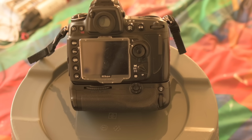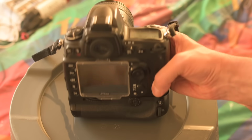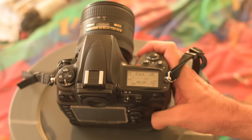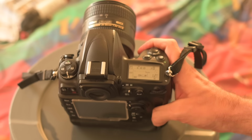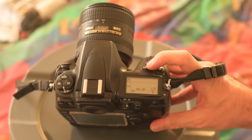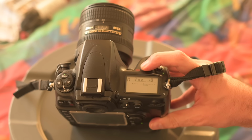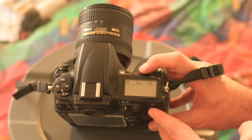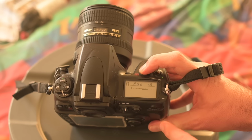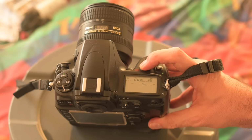So, first things first, we will go for the studio shoots with studio strobe lighting. So you switch the camera on, and as you can see, the on-off button is around the shutter button. We then press the mode button here on the top, and using the back dial, we change this setting here, and we go for M for manual mode.